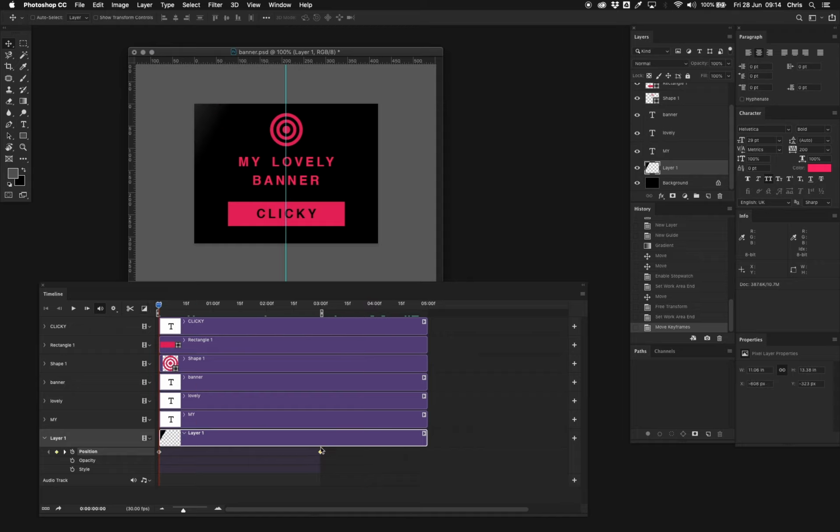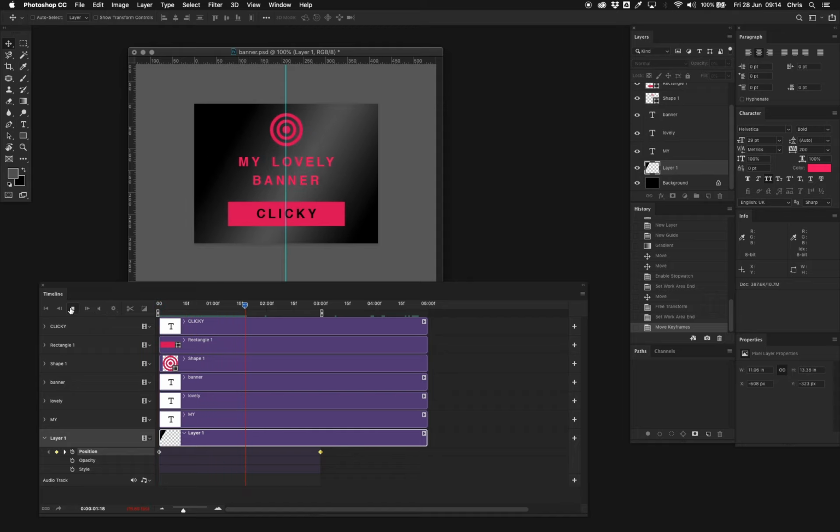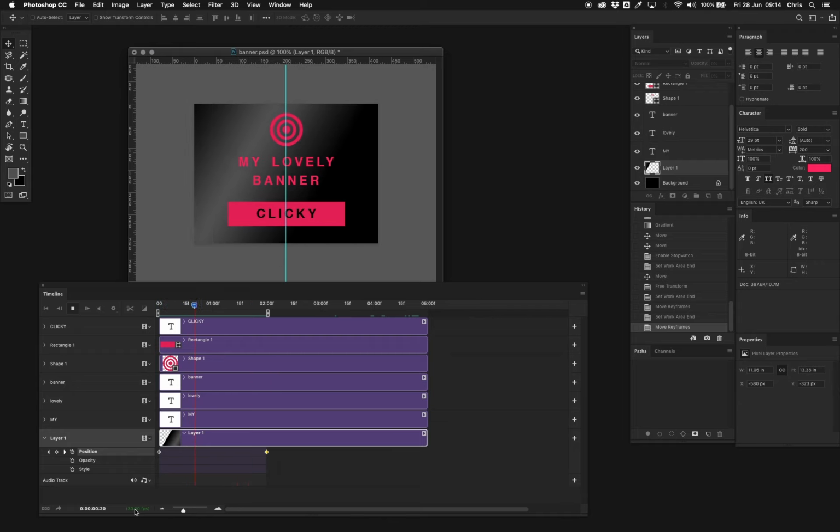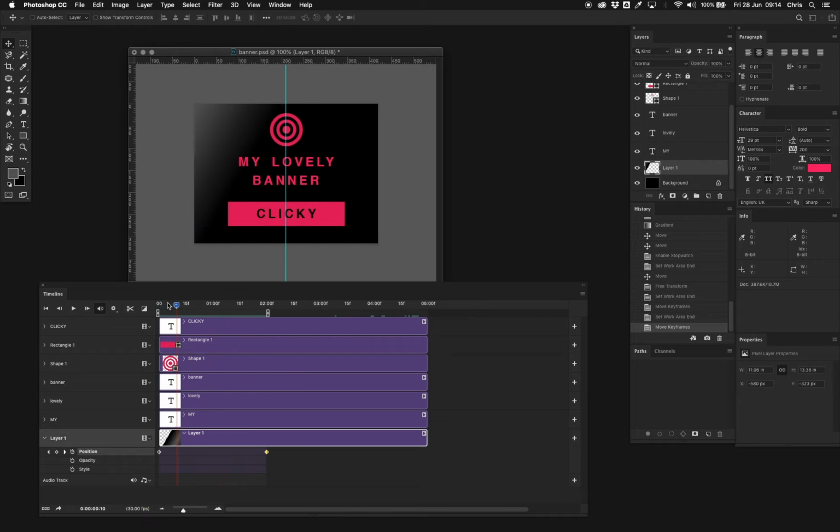Just remember to move the keyframe along. Maybe take it down to 2, which is 60 frames, which is still fairly, yeah. You can see the playback speed down here, so some computers obviously won't have the power to run everything at real time, but this is running at 30 frames a second now. Okay, so we've animated the background.